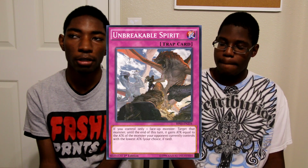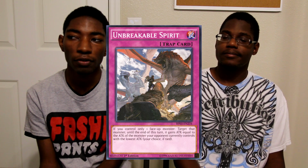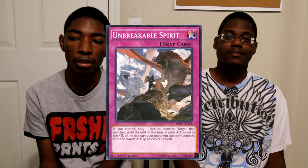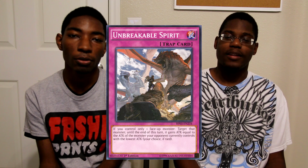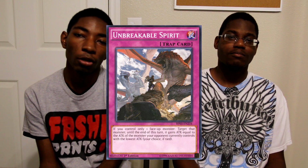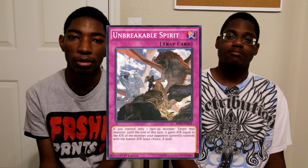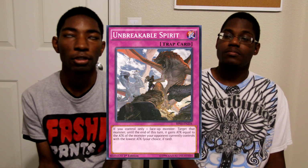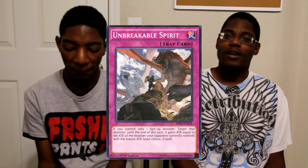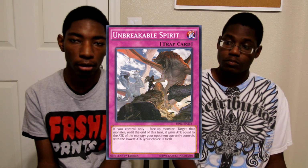My number 4 is Unbreakable Spirit. It's a newer card. It debuted, I think, in the Battle Pack. Basically, it's just this guy standing on a mountain facing off against these dragons. And it's got a lot of detail in it, a really epic feel. I felt epic looking at it. Normally with spells and traps, like Fiendish Chain, it's just some chains, or D-Prison, it's just a little blast. But with this, it's actually a scene. You want to think about what's happening here, who's fighting. There's a story going on, so that's why I like it.